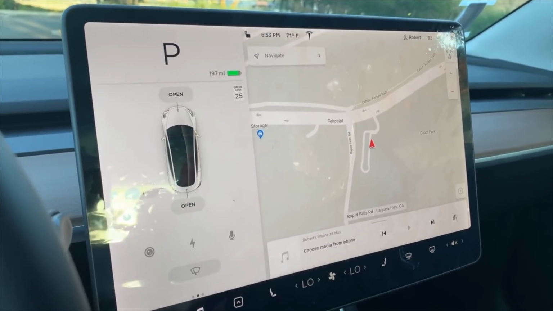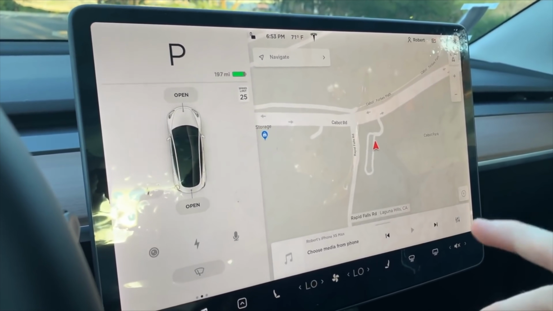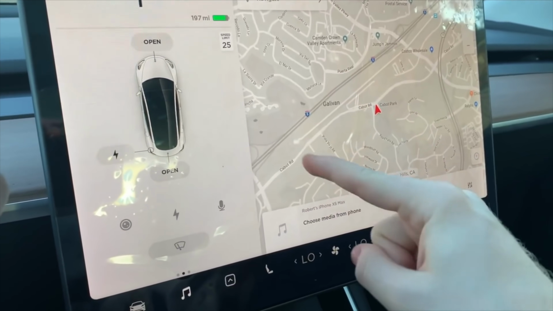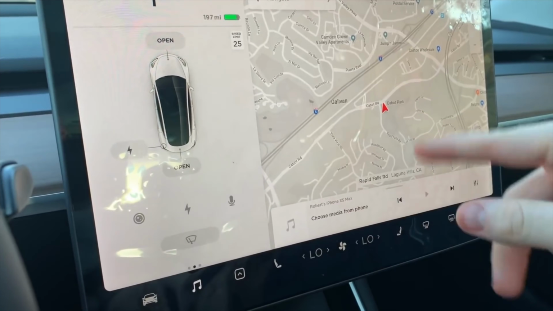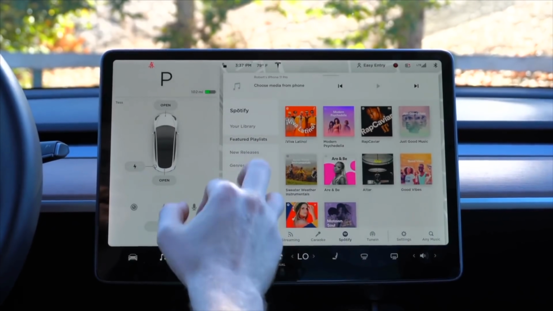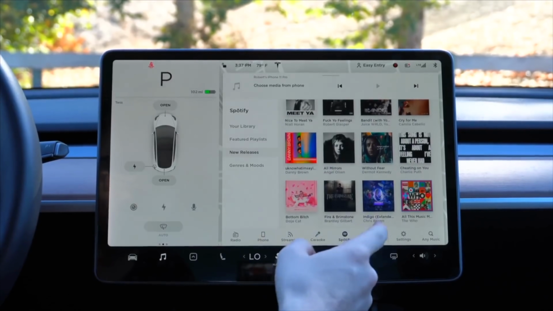That was kind of it. And yes, Tesla has adopted Spotify, though that has its own quirks, and you have to use premium and stuff like that. Though it is there, it's really nice to see, but many people would like more options. People would love to see Pandora, Apple Music, Tidal, even just SiriusXM. Many people love to listen to satellite radio, and there's just no official way to do it in cars like the Model 3 and the Model Y.